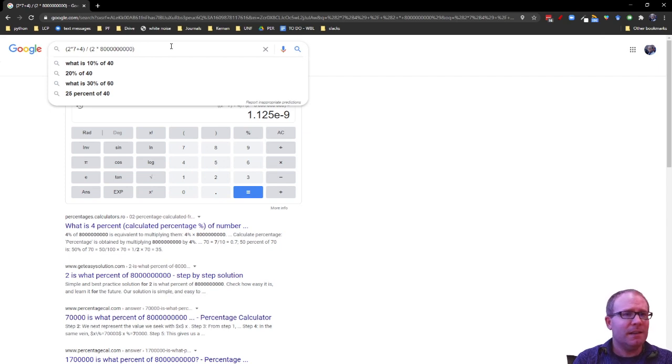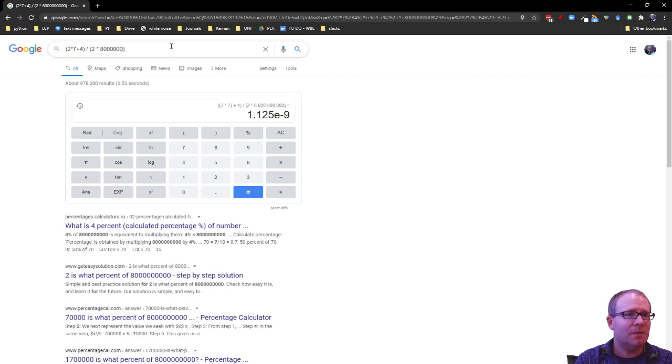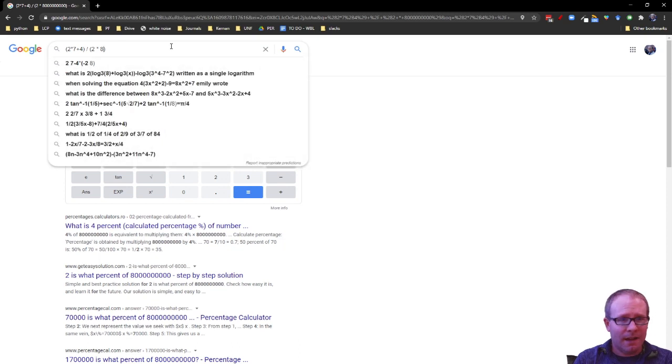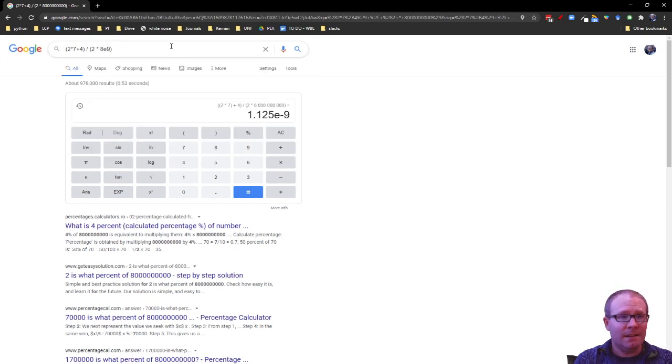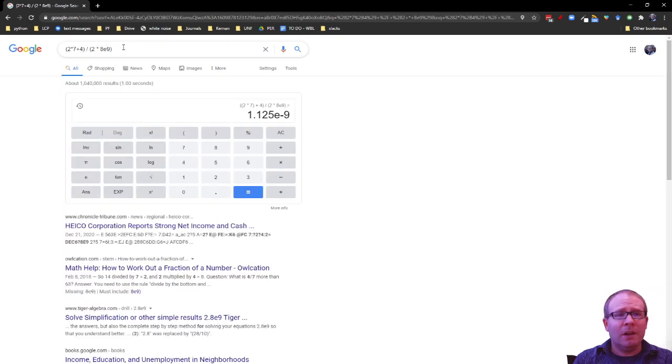It will also accept scientific notation. Like for example, here I've got 9 zeros. I can put in 8E9. And this is really how you should be writing large numbers in Google, with scientific notation, because you don't want to have to count those zeros. Counting those zeros on the screen is where you're going to introduce an extra factor of 10 or miss a factor of 10. And then this power of 10 here is going to be off. So you just put in the 8E9 and it interprets that as 8 times 10 to the 9.